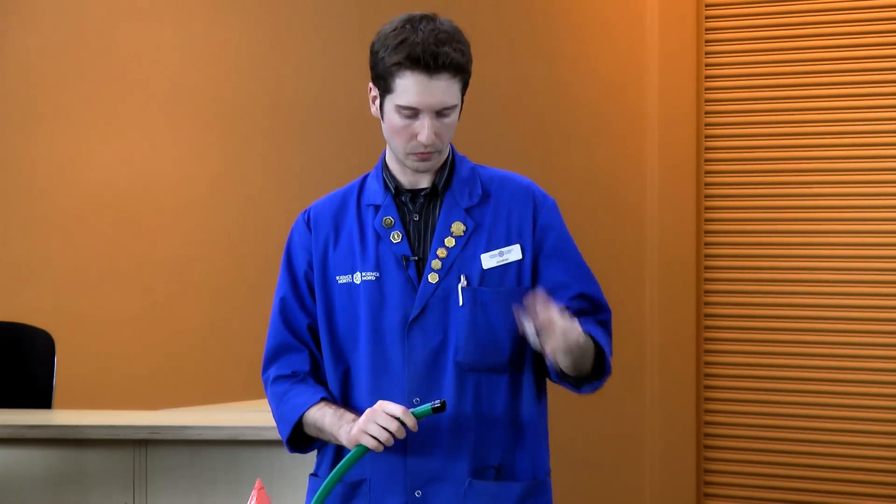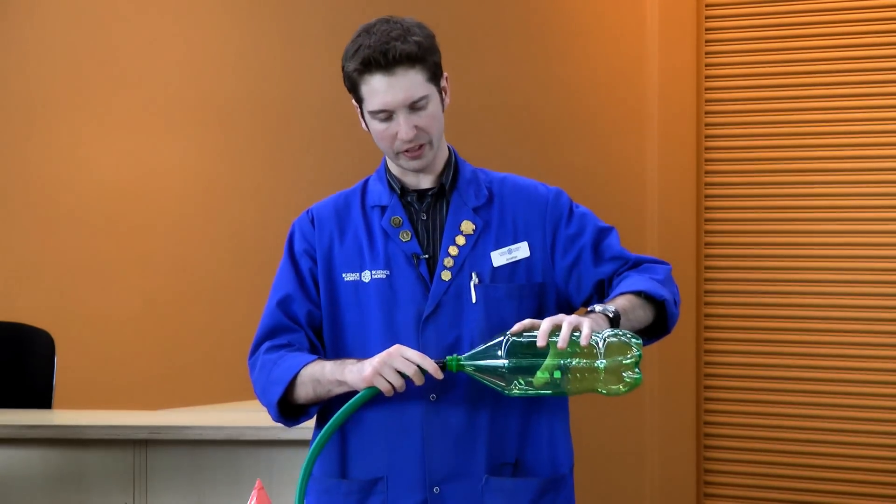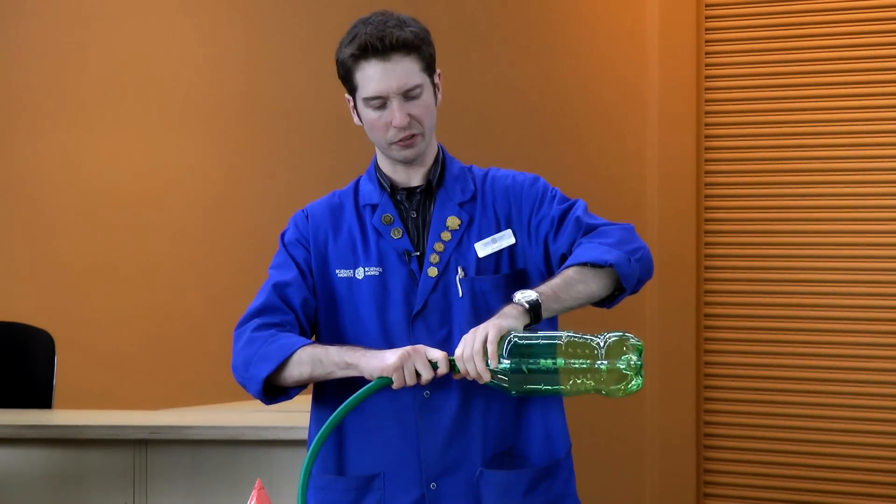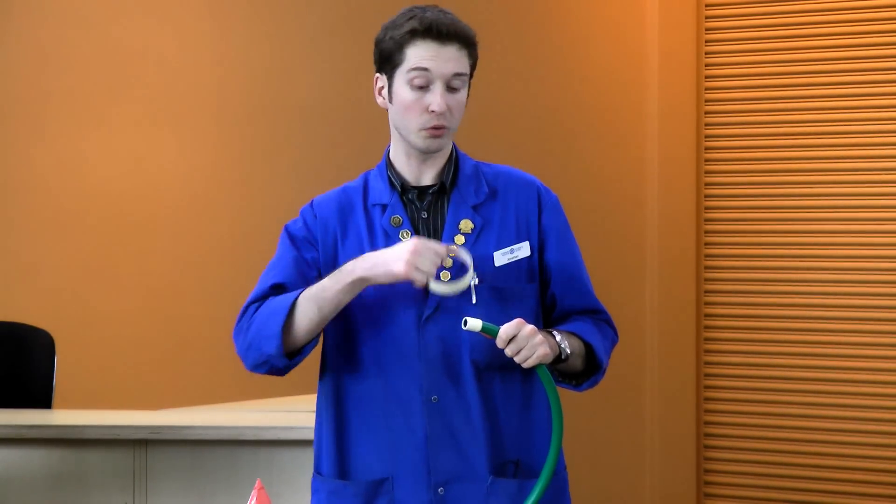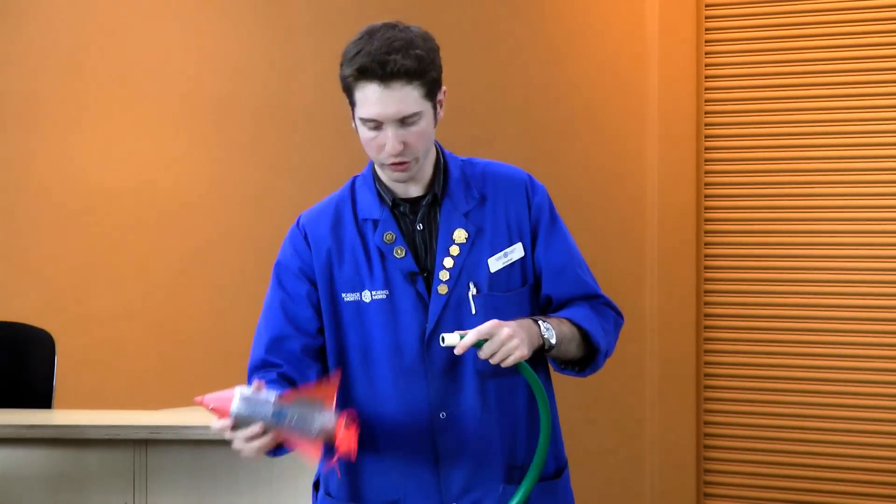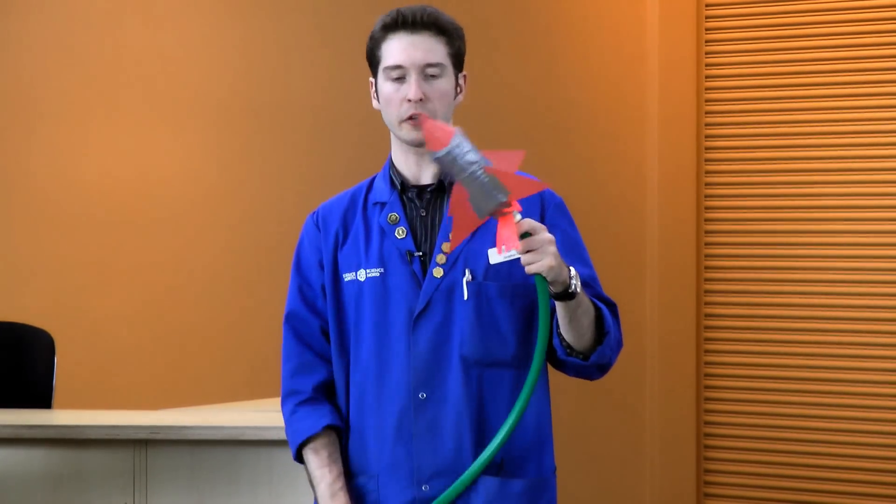we'll move on to building the launcher. So the first thing to do is to take the hose and wrap electrical tape around one of the ends until it's big enough that it'll fit inside the big bottle nice and snug. After you've got the big bottle attached, use masking tape to do the same thing to the other end until it's just the right size to fit in the bottom of your rocket.